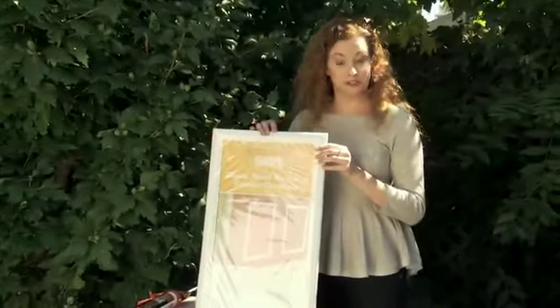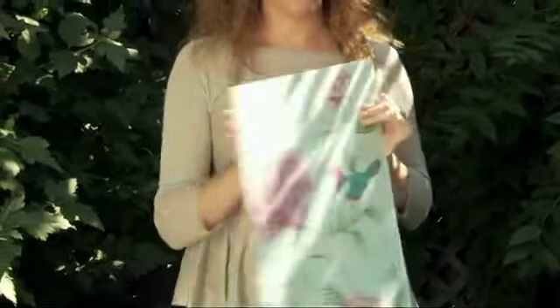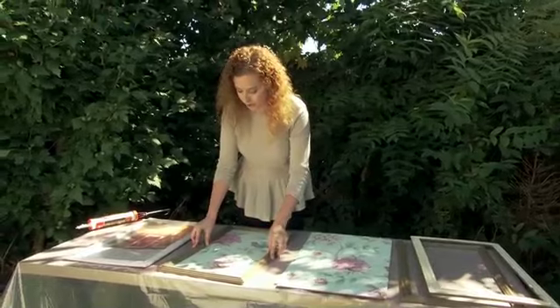For our more classic wall covering, I've decided to do a bit more of a traditional framing option, so I bought one of these pre-made panel moldings from the Home Depot. I've already mounted the wallpaper onto a hardboard, and we're just going to glue on some panels that I painted with one of the darker colors I pulled out of the wall covering pattern. It'll fit on just like that.